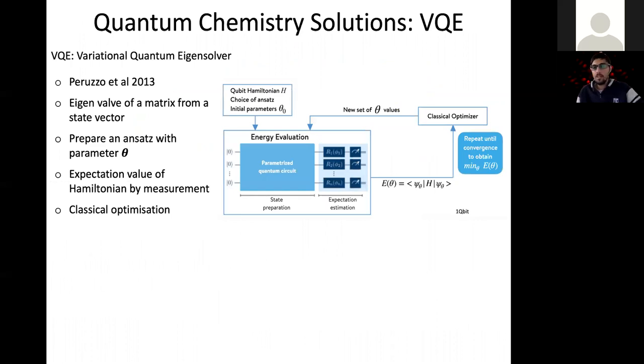Quantum computers are also a very, very hot area of research for quantum chemistry problems. When you want to solve a molecular system with a large number of atoms, it becomes very difficult to find the ground state energy of that molecule. Classically, it's a very difficult problem. It requires a huge amount of computational space.